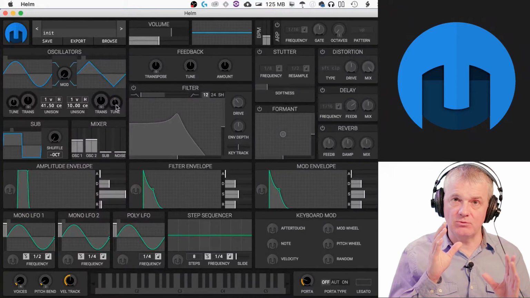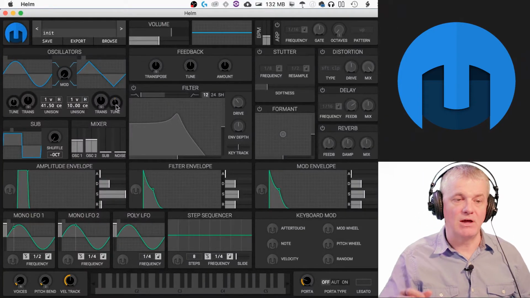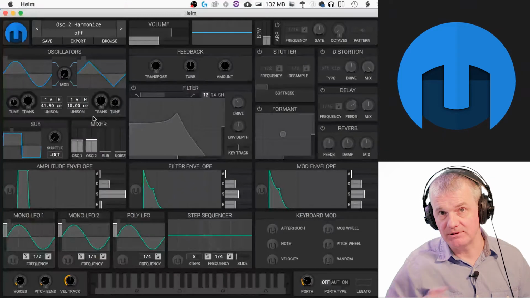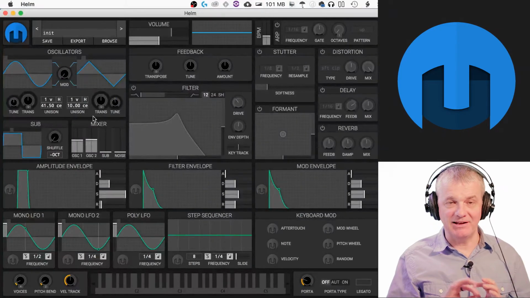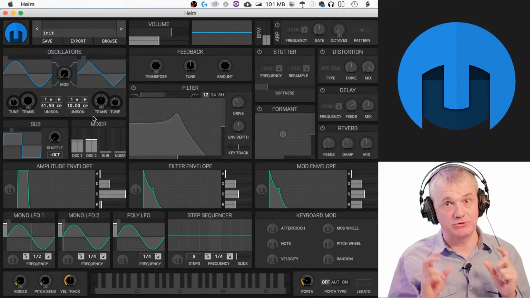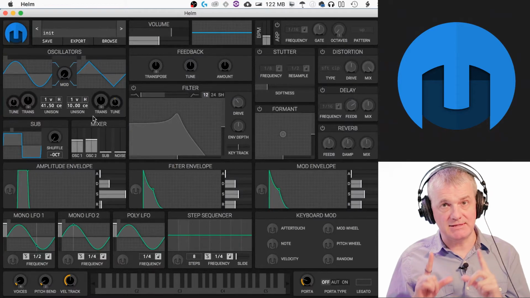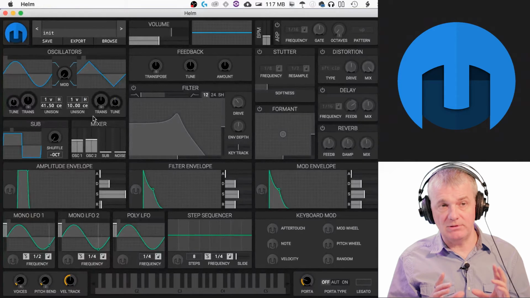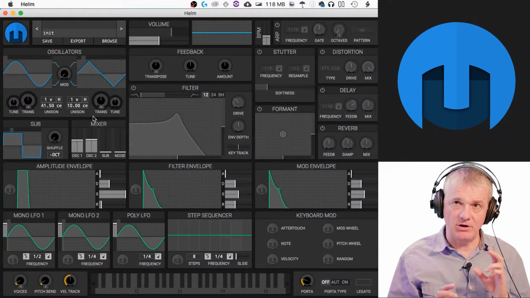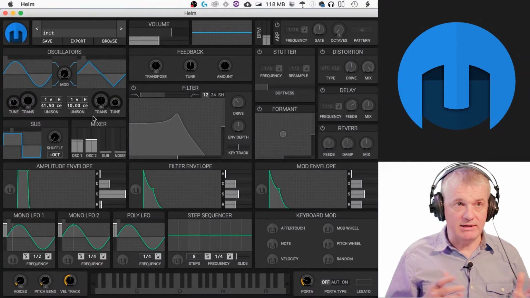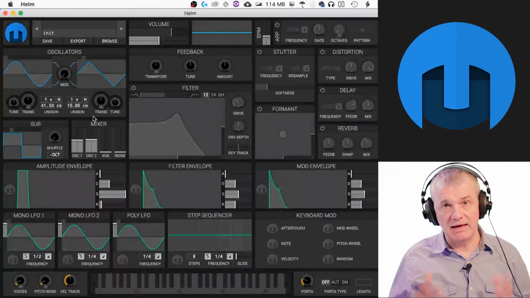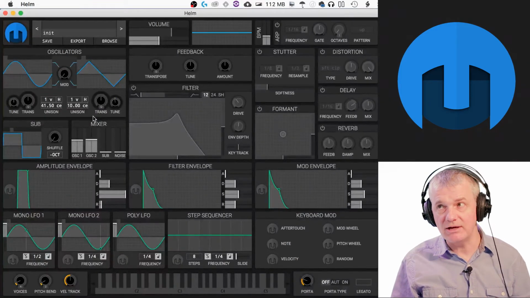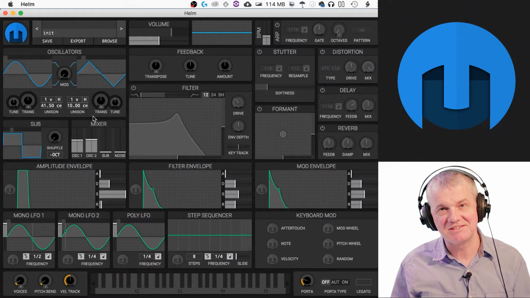And it's the way that oscillator 1 and oscillator 2 interact with each other. Now, we didn't talk about the mod wheel in the middle. We'll talk about that another time. We didn't talk about a lot of the other components in here, but these are the first 2 main sound generators in Helm. You should spend quite a bit of time playing with both of those to find out what they do. What can you do to make the sound that you want? You'll be surprised. You'll come up with some really interesting sounds.